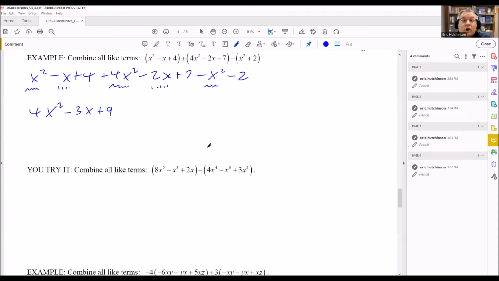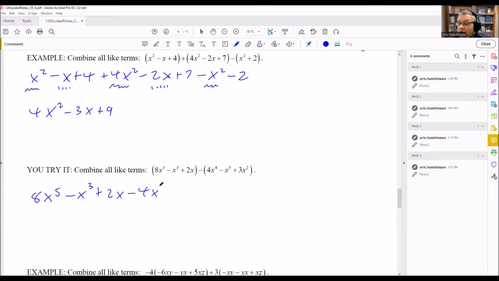Now the one down below, we have another case where we have a 1 in front of the first parentheses. So I can just write this out without the parentheses there. That takes care of the first one. But the second one has a negative in front of the parentheses, which means you want to multiply that by negative 1. So you have negative 1 times everything inside the parentheses, and that's just going to change all those signs.